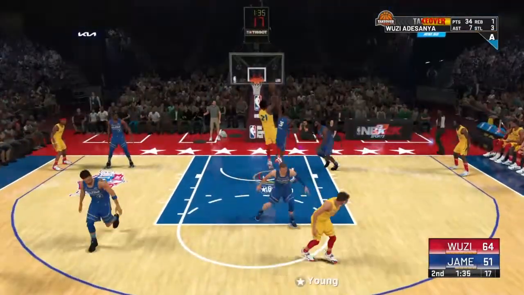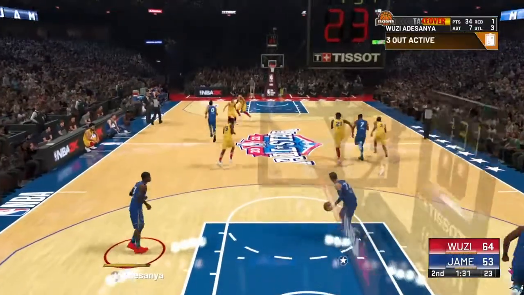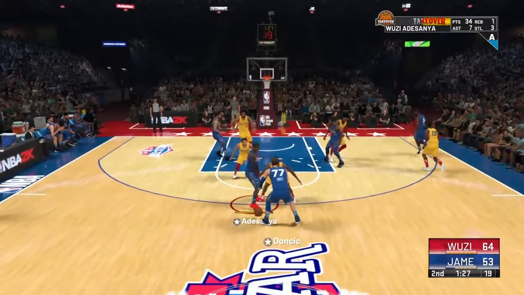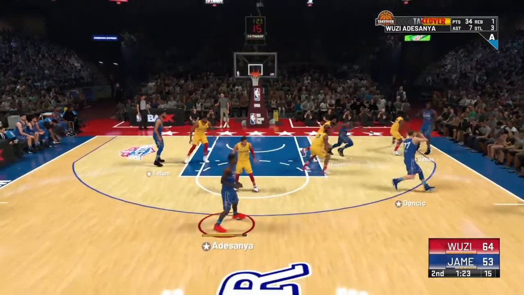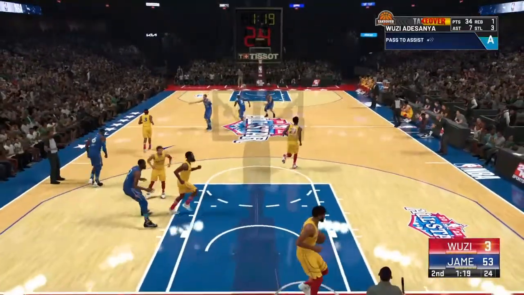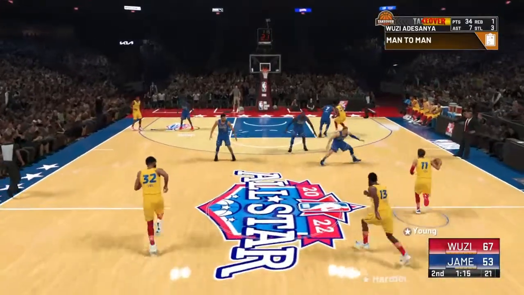Young pass to Embiid. And the dunk by Embiid. Embiid, what a show of force right there. Going hard at the rim for the dunk. Doncic finds MP. Doncic outside. Gets the three-pointer to fall. Doncic has got 10 points. Boy, you gotta love that assist by LeBron.